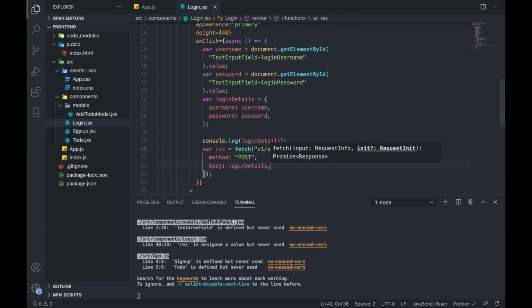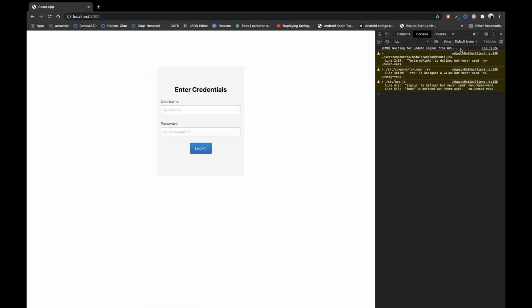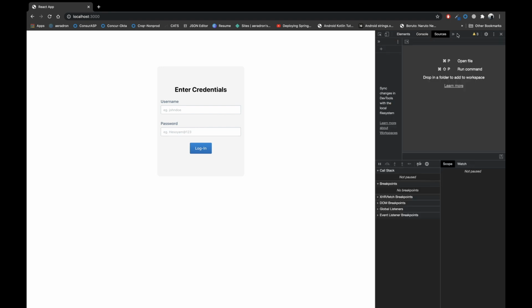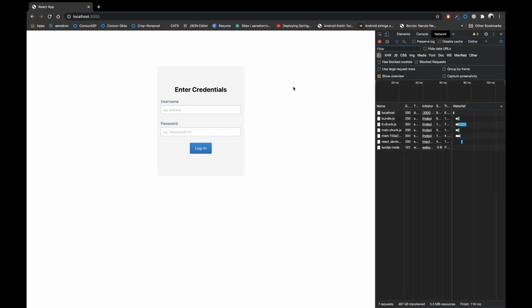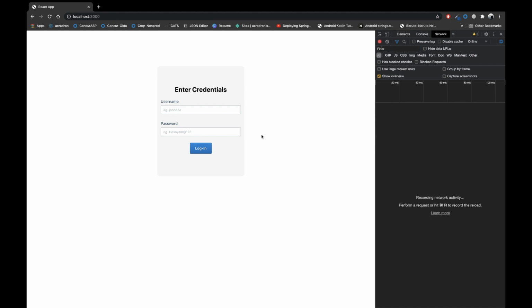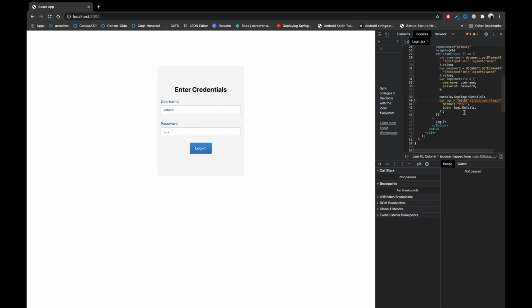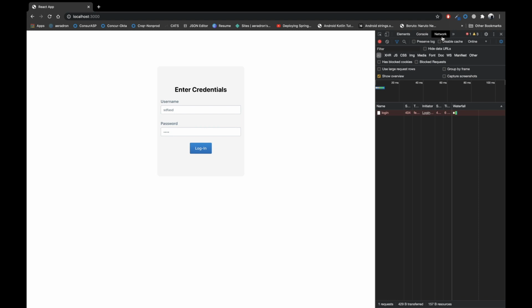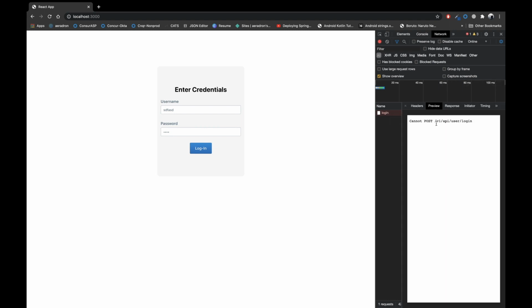Save it, and in network, if we clear all these and now write some gibberish and login, you can see 404 not found. So the issue here is not in sources, but here.